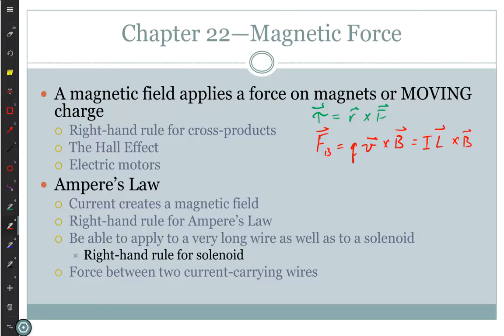In that instance, you'll have the wire and you wrap your fingers around, and it'll ask which direction it goes if you're looking at it from this perspective. Do your fingers wrap all the way? They wrap around, so it's making a circle. At any point you take the direction that your fingers would wrap around. So with the current going up, if it's toward you from the wire, then the fingers are going to your right. If it's away from you, then they're going to your left. If it's on your right side, then it's going away from you. If it's on your left side, it's going toward you.